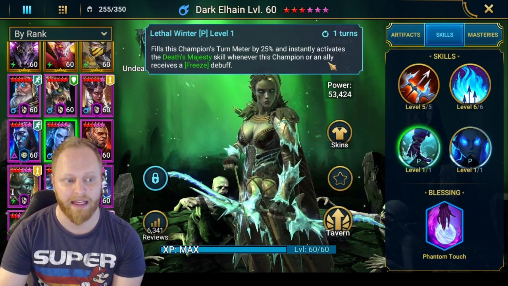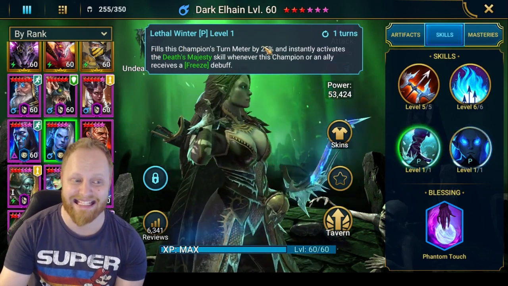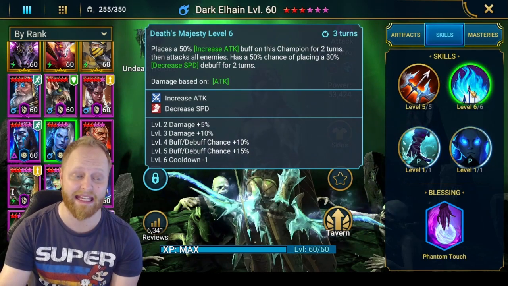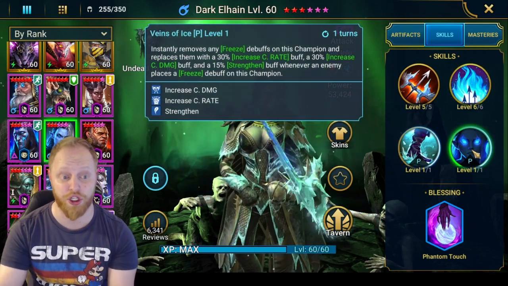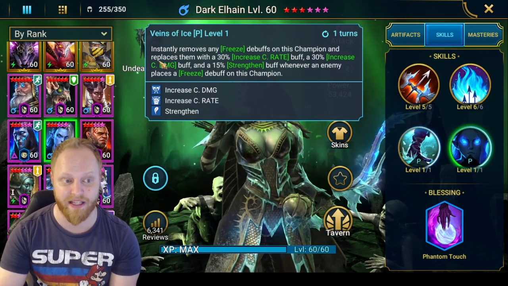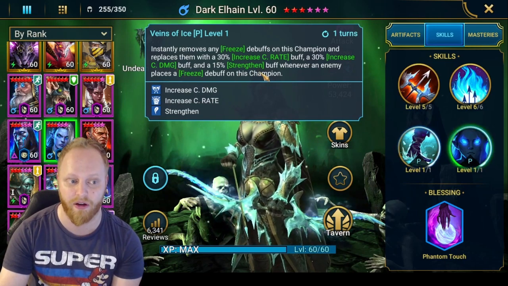Anytime an ally receives a freeze debuff, she gets her turn meter filled by 25% and instantly activates her A2, which is a big hitting ability. And it doesn't put it on cooldown. And then her other passive is when she gets a freeze put on her. It instantly removes it and replaces it with an increased crit rate, an increased crit damage, and a strengthen buff.